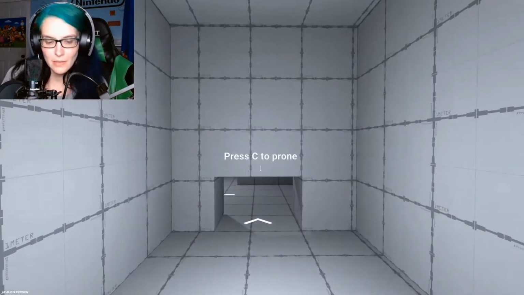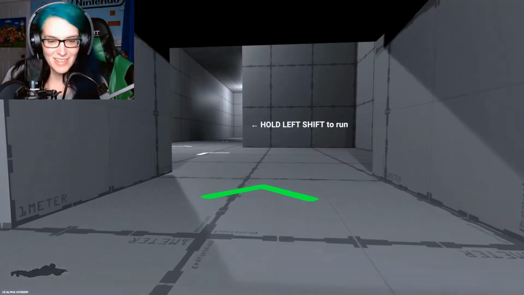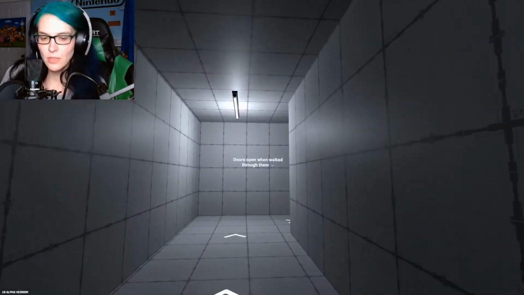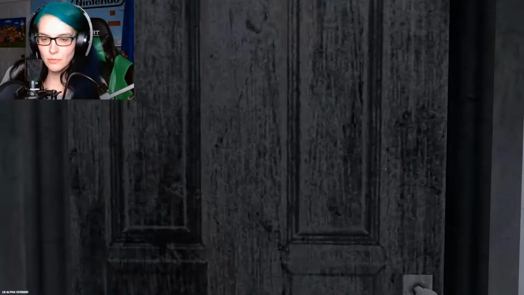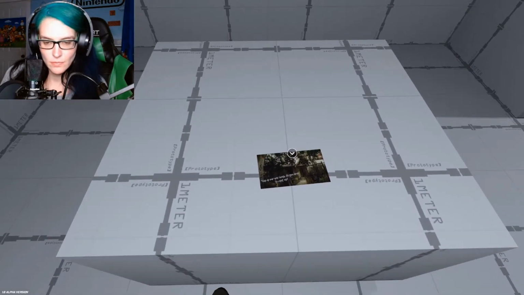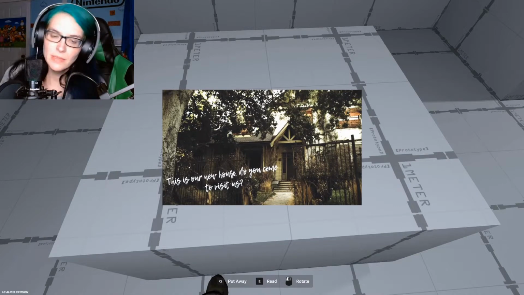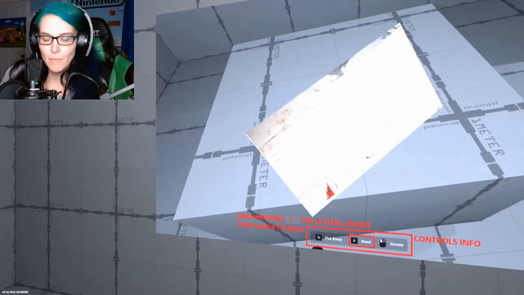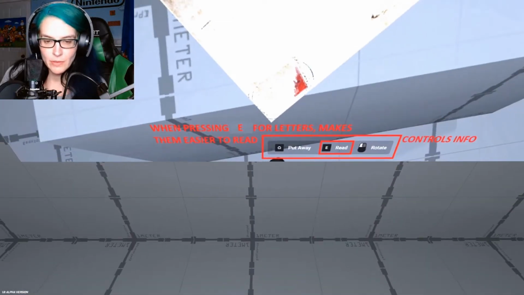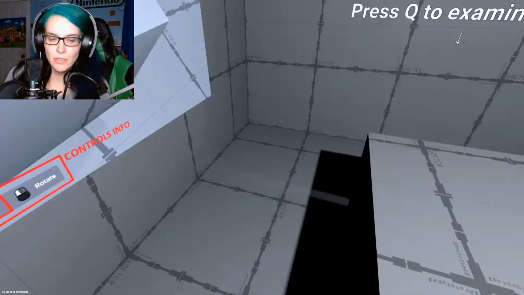Jump. Okay. And wait, see? There's so much to remember, guys. Okay, so I can crawl, C for crawl, control for crouch, and doors open when you walk close to them. Oops. That's cool. Q. I've seen that picture somewhere before. E to read, wait, I'm pressing E for letters, make them easier. Oh, okay, E is easier. Rotate and Q is put it away. Got it.